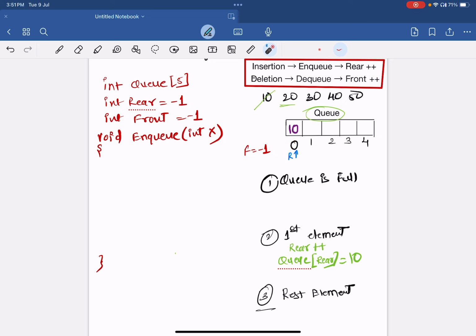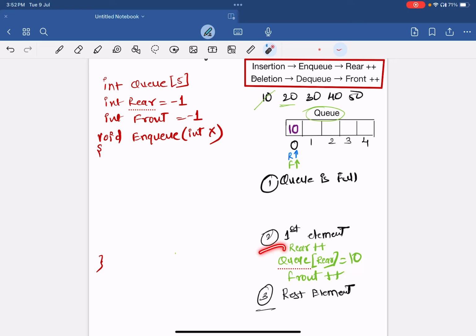So when we are going to insert the first element, we will also make front plus plus. So the front which was pointing to -1, now it will also point to 0. Means when we insert the first element, we are making rear plus plus as well as front plus plus.